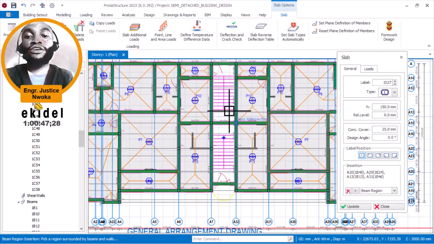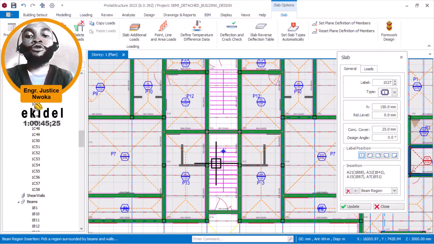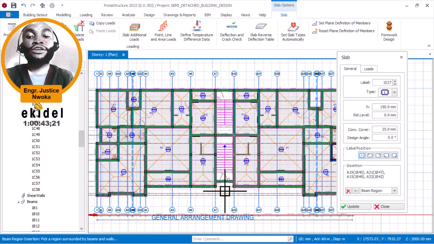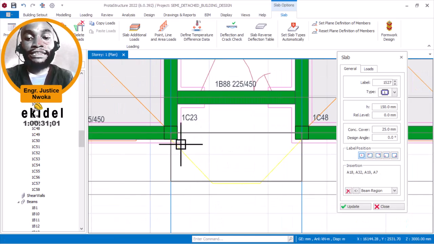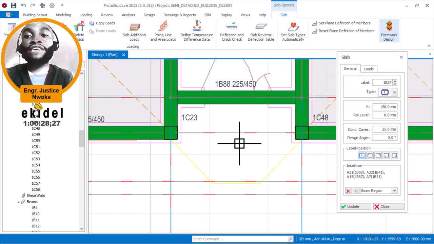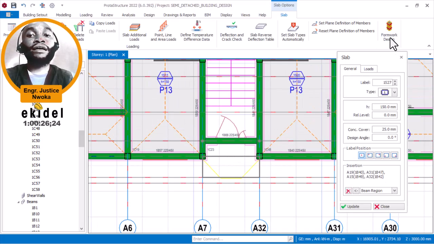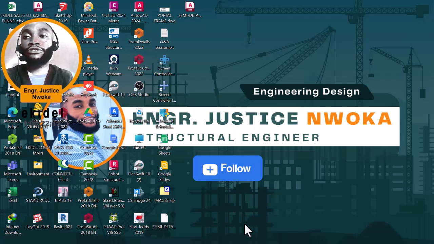Okay, that's fine. So you have to leave the staircase place open because that's a void. Although we still have a place here where we need to insert a slab on this staircase area, because that's a cantilever where we're going to insert our slab. You can see that this place here, there's a slab that's meant to be here. If I walk you back to the CAD file, let me just open that up.